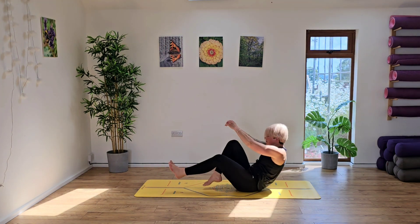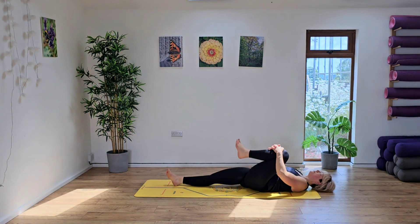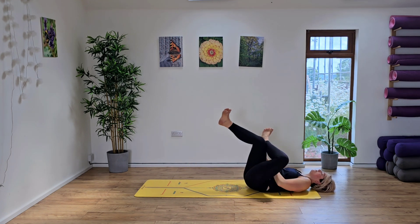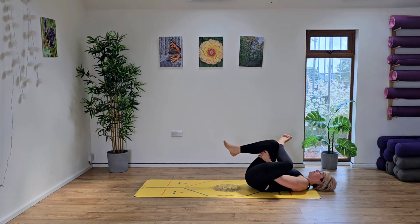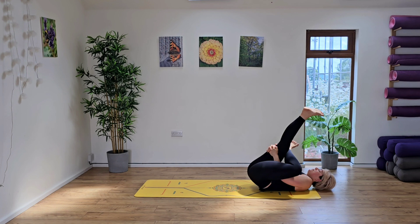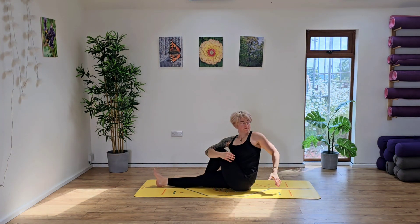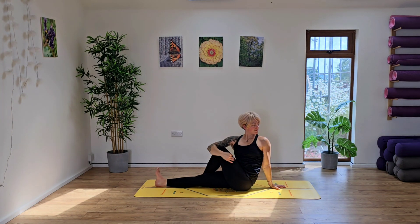And then gently release yourself back onto your bottom, coming onto your back, and grab hold of the left leg this time. Take a nice deep breath in and exhale. From here, take another deep breath in, drawing that right knee behind the left leg this time. Opening up the hips into our figure of four. Here we're going to be extending the right leg up to the sky, sweeping the body up to seated, taking that left knee over, grabbing hold of that left knee with the right arm, looking over our left shoulder. Inhaling and exhaling.